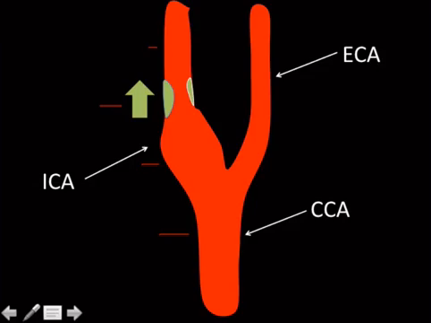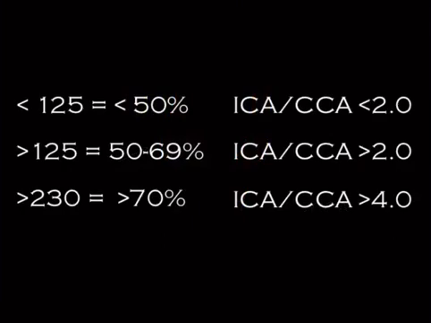And if you've done a bunch of these, you probably have it memorized. Basically, less than 125 centimeters per second peak systolic velocity. Okay, so here's a few, I'll get to that in a second. Peak systolic velocity less than 50% is considered normal. In other words, most people will tell you that less than 50% stenosis does not create a hemodynamically significant number. So you can't say that like less than 115 equals 45% and less than 105 equals 30%. It doesn't work like that.